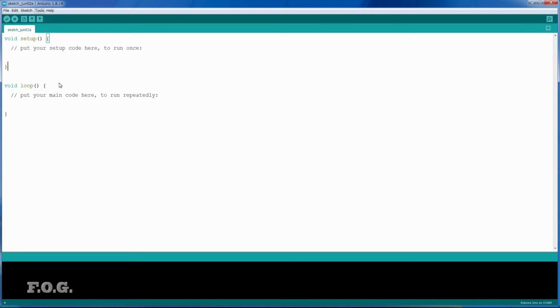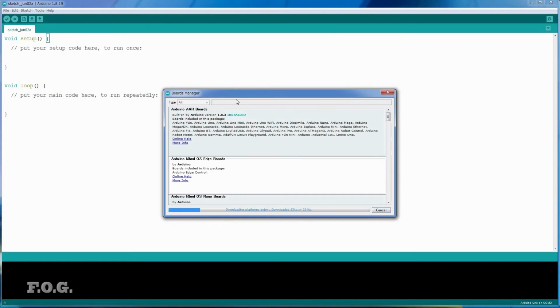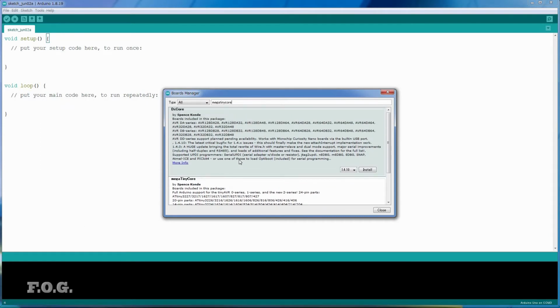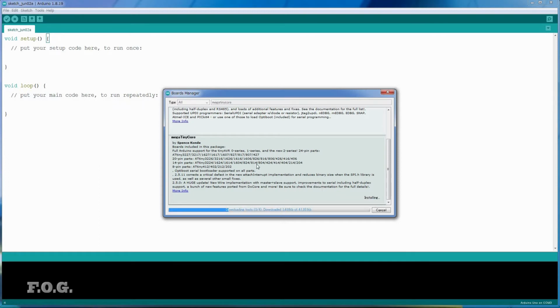So let's open the board manager. Where are we here? And we have to search for mega tiny core. Actually, there's already another one, I think, which is different to the one that I've just added. This is the one we want here, right? 1616, yep. It's in the list here, 20 pin parts. All right, let's install it.